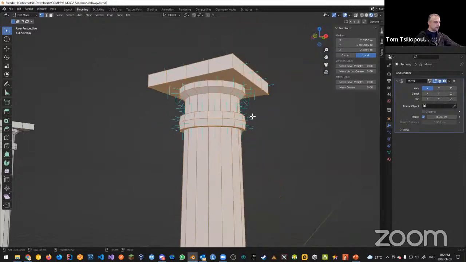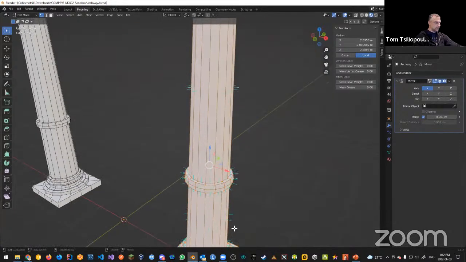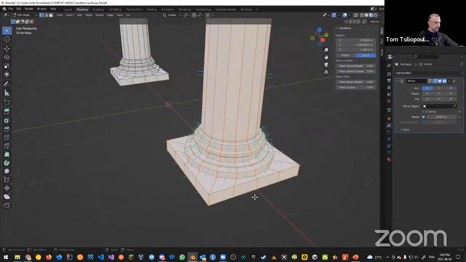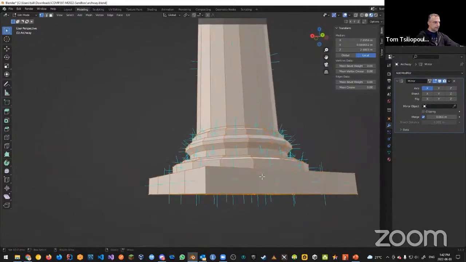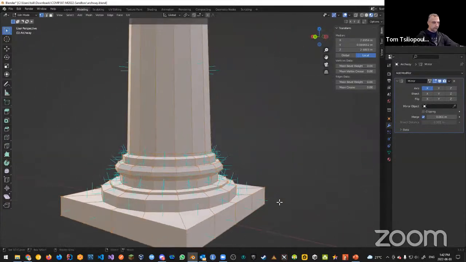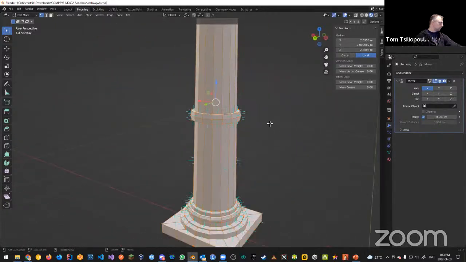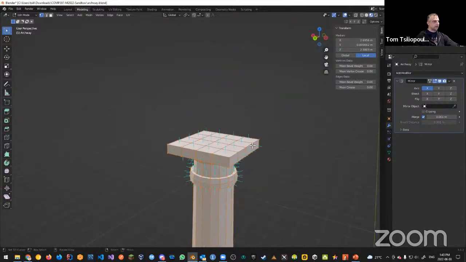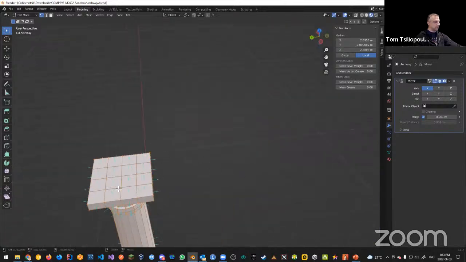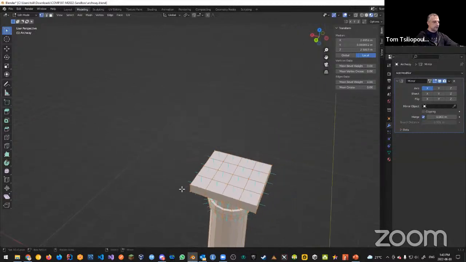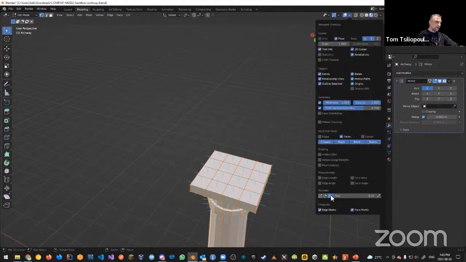Why did I do this? Because if we don't do this, especially as we're making our model and bring this into Unity, we're going to have transparent faces. So these little lines here are normals, the direction of our normals around the entire way. Okay, you can see that that's what it looks like. We have a lot of normals up here. We want to combine all this into one face for now, and then we want to extrude, and when we extrude, we'll fix it at the top, because if we do this, it's going to be too much work. So again, to turn all these on or off, you can go to the overlay up here, and I've just clicked on normals.